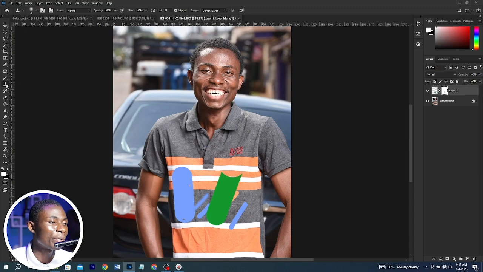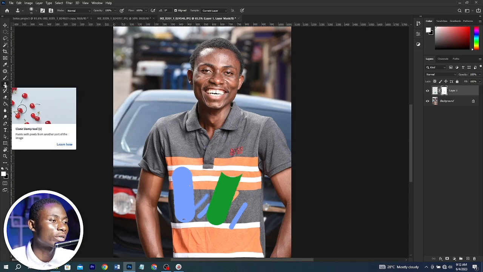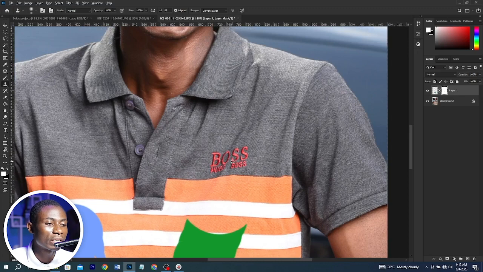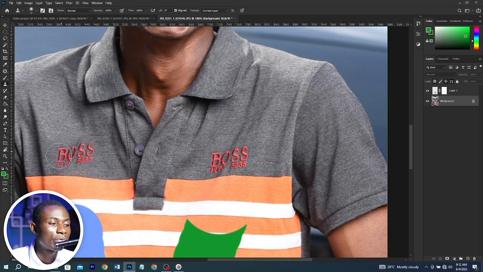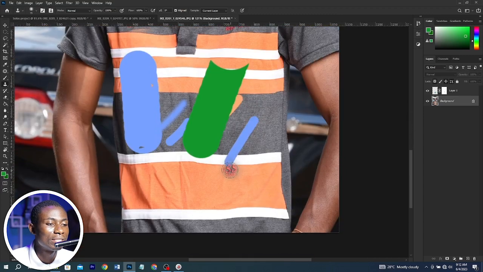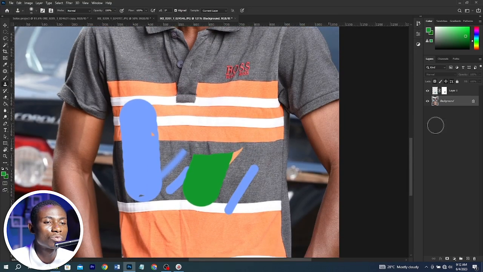All right, the next tool here is the clone stamp tool, okay. The clone stamp tool is used to make a copy. Let's say I want to make a copy of the balls and place it here. So I select the image, make sure you have the layer selected, and then hold down the Alt key on your keyboard, which is Option on a Mac, then make a sample. Then if I brush like this, you see it mimics and makes a copy of this one and places it here. Okay, so you see how this works. You can also use this one to erase things.